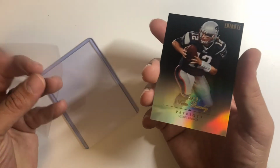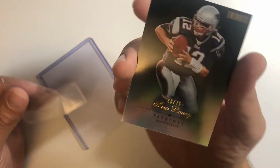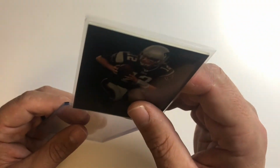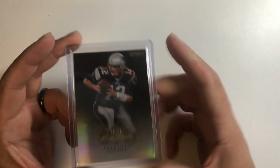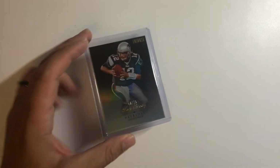I have a couple other ones. They're always numbered, and they just have that beautiful mirror finish. They scratch like crazy, so if you get one, be prepared for it to have scratches, because it's very rare that you'll find these with a clean surface. But dope card. I just think this set is one of those overlooked sets in the hobby, because for whatever reason they just don't go for that much. Even the earlier ones, like the 2005.